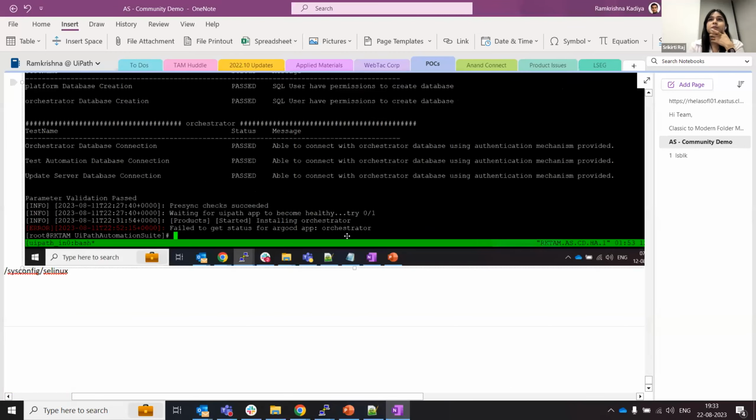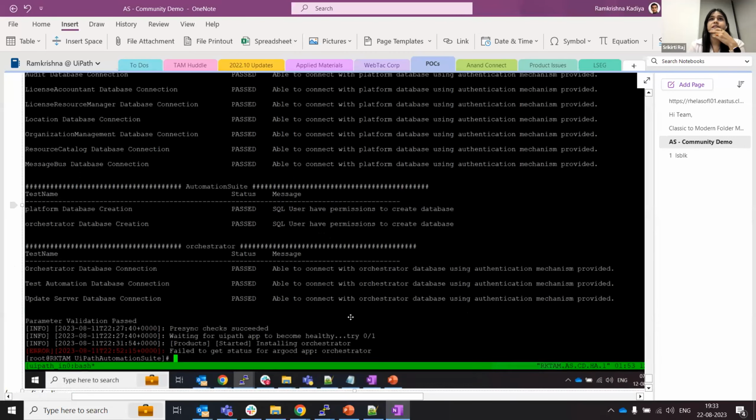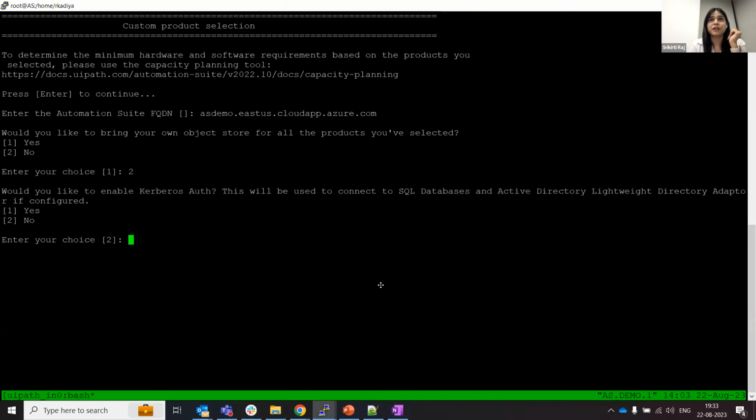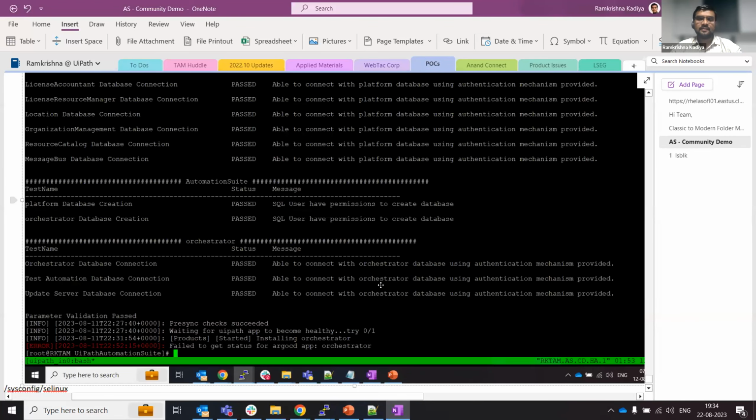We'll take frequently encountered questions at the end of the session. However, RK is also showing their experiences. Since this is more of a hands-on session while installing, we'll be emphasizing hardware and software requirements. These are the minimum requirements that we have to meet. If they are not met, that is a major roadblock before installation. Exactly, the infrastructure requirement is the major need for the installation of Automation Suite. Also the prerequisites, like all the prerequisite RPM packages, should be installed properly. And as Srikirti mentioned, all the hardware and software requirements should be met.